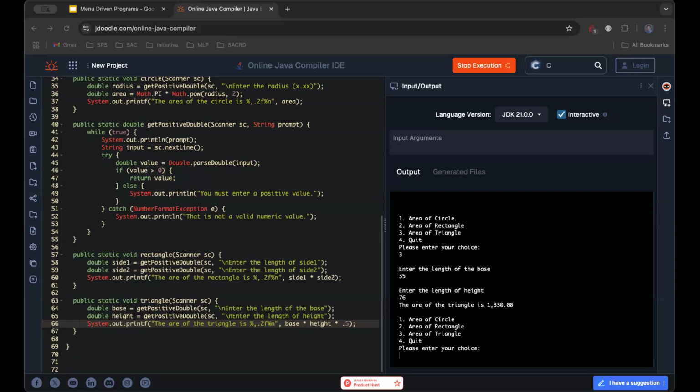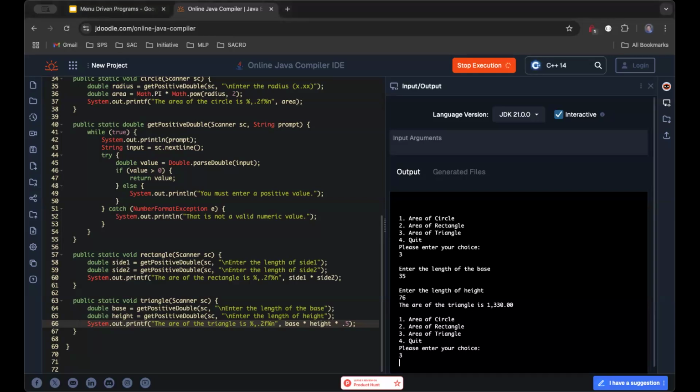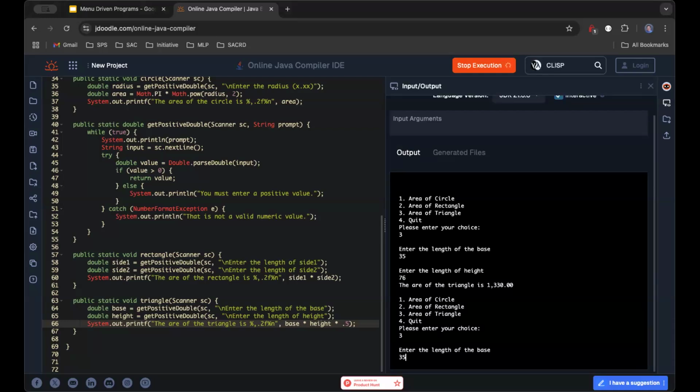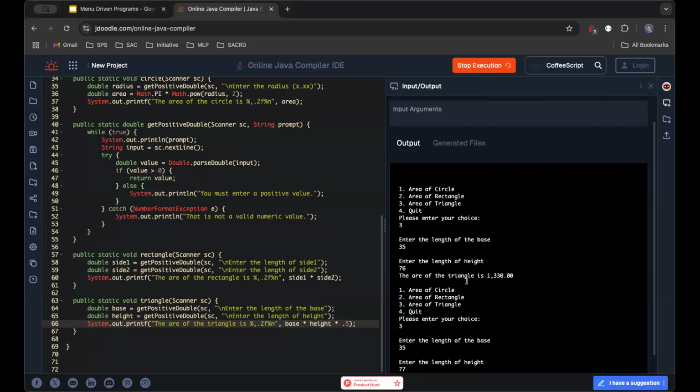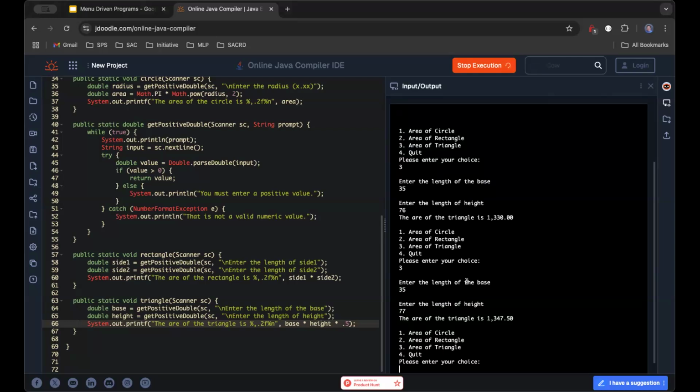So let's try it with the area of a triangle again, and let's just try it by increasing the height to 77 instead of 76. So enter the base 35, enter the height 77. And the area is 1347.5. So that's good. Now we're getting all the decimal precision that we want.